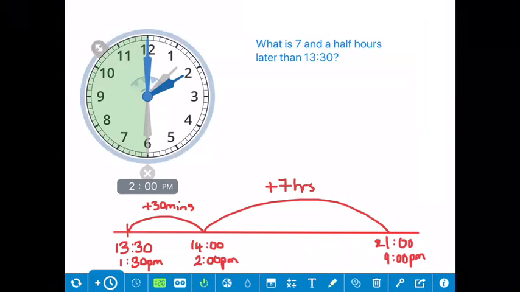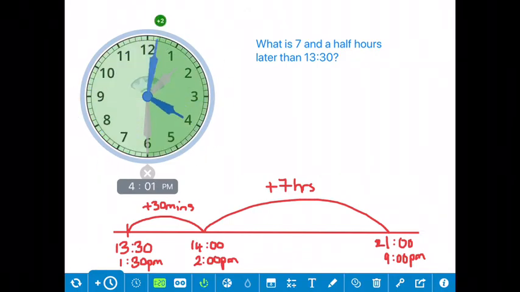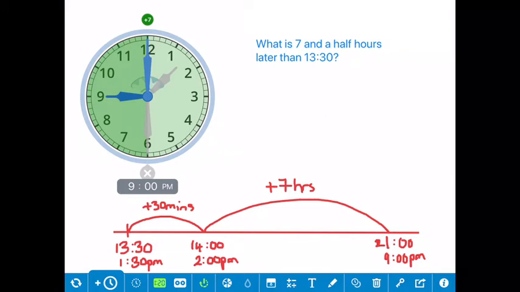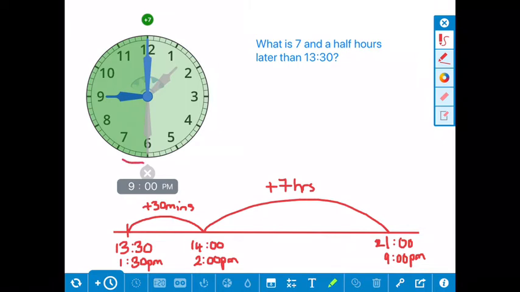If we look on our clock we can see that. Now the counter is going to work slightly differently this time because I've already gone half the way around. So what I need to remember is that I'm starting now my seven hour counting at the o'clock. So every time I need to do one whole rotation back round to where my minute hand starts. So one, two, three, four, five, six and seven. And we'll be really accurate on the last one. There we go. We've got seven hours and hopefully you can see as well we've got this extra half hour in the deep colour here. So we've gone seven and a half hours and we've arrived at 9 p.m., which is the same as our number line suggests.